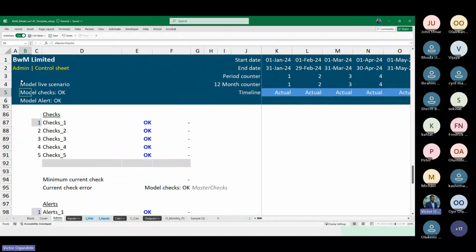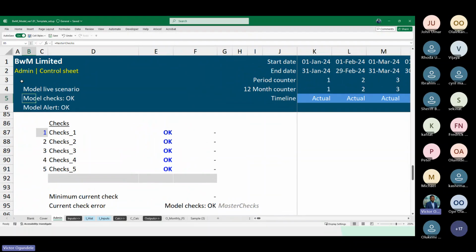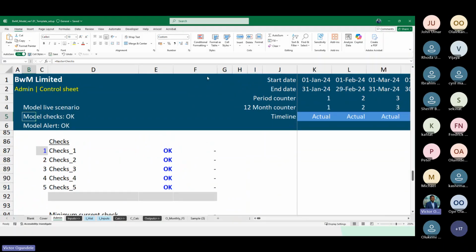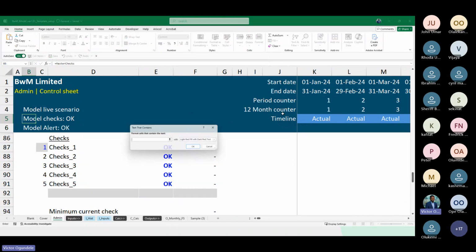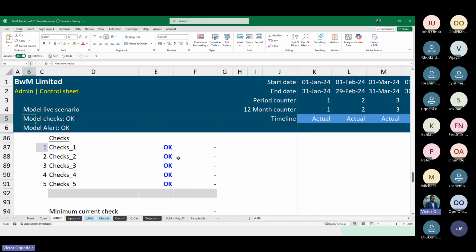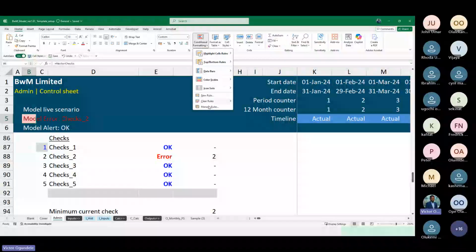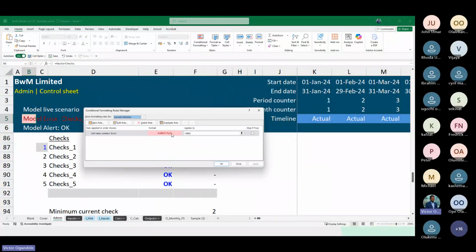Okay, so we can even create a conditional formatting so that whenever the alert contains an error, it should give us a light red fill. Click OK, but let me check to be sure. Right, so let me make this one. Okay, yeah, so it should give us this particular format. Let me update it.